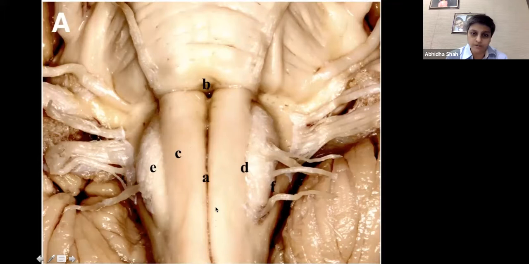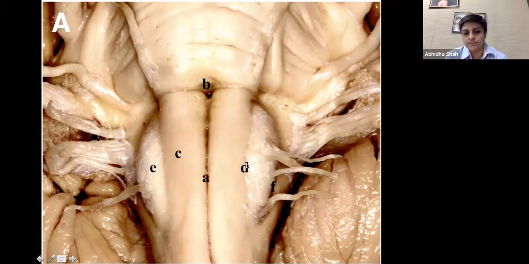Now coming to the medulla. This is the region of the medulla extending from the pontomedullary junction to this area just above the emergence of the C1 spinal nerve, just below the decussation of the medullary pyramids. That is where the medulla extends. The prominent structure that you see in the midline is the pyramid, which is broader on top and narrow as it goes down. This here is the foramen cecum. Just another depression here from which the sixth cranial nerve will emerge.